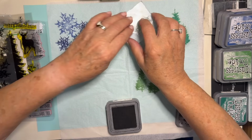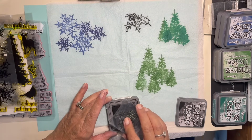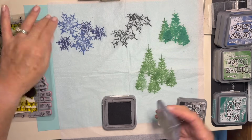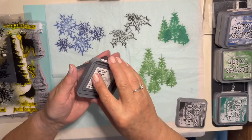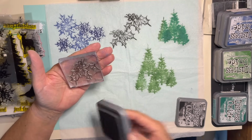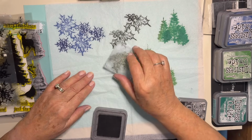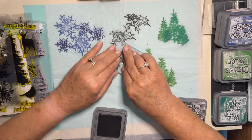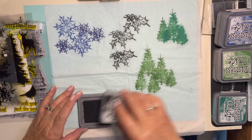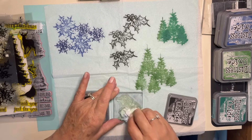I love the sketchiness of it. Beautiful. Look at that, isn't that gorgeous? I think you can get more ink onto a stamp if you put the stamp onto the ink. This onto the ink pad onto the stamp, that's what I'm trying to say. Okay, let's have another one of these. Okay, how about the one with the branch with a cone on it, the pine cone.